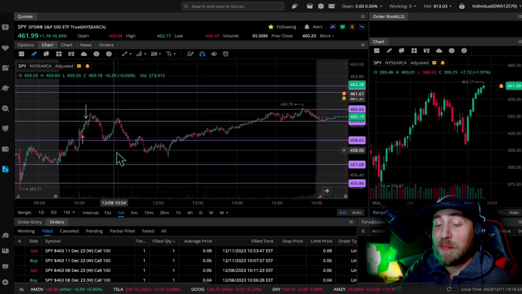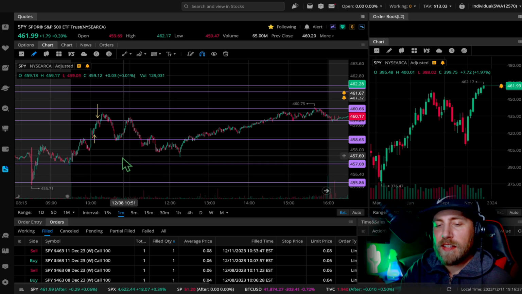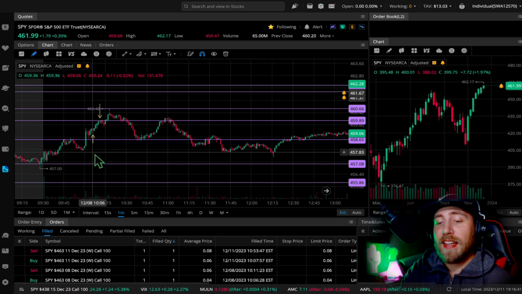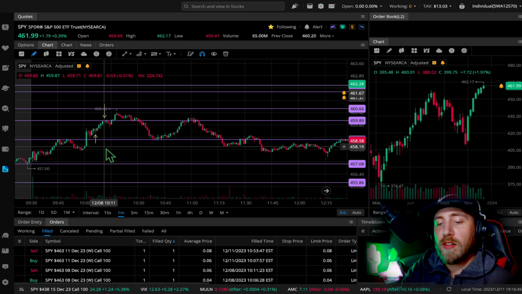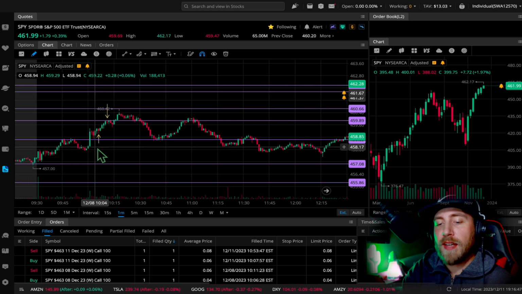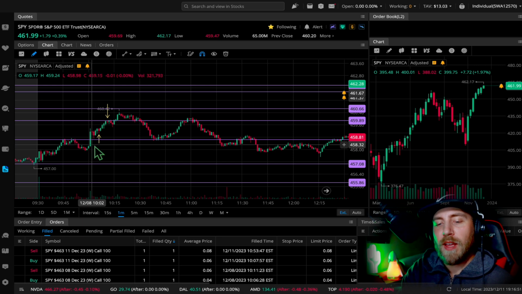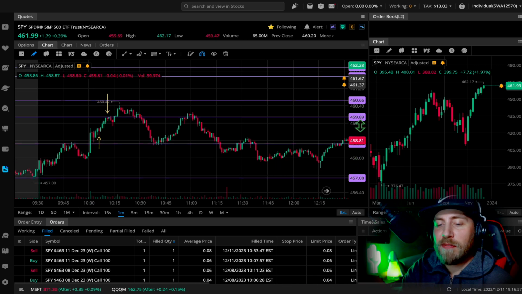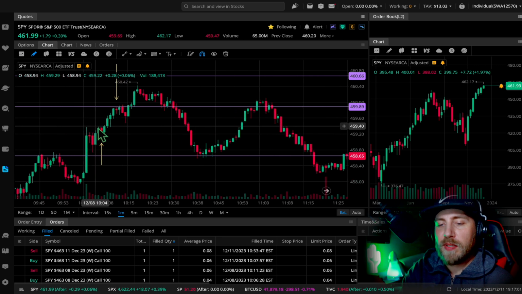One man show here. But looking back on Friday, I got in this trade right here, and I only held it for 5 minutes for a 50% gain. Cannot complain about that. Got in at 10:06 right here, once it looked like we were getting some strong momentum to the upside. I was really wanting to get in right here when we're building support, but I missed this big candle. So I waited for it to consolidate a couple minutes, and then I decided to get in, and I only held that for 5 minutes, like I said, and got out at 10:11 for 50% gain.